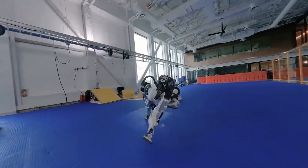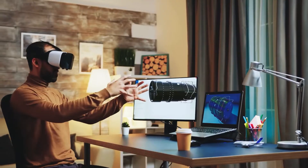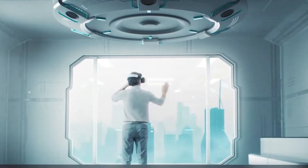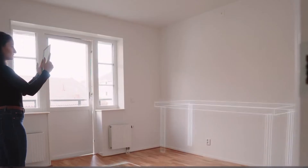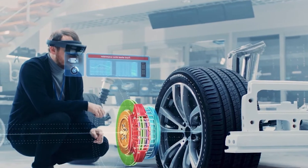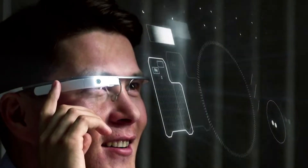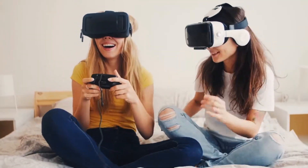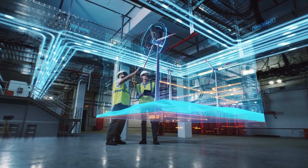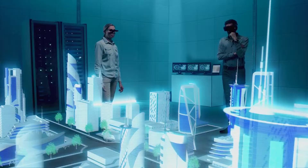The fifth trend is extended reality. The phrase extended reality, or XR, is an umbrella term encompassing the entire spectrum of immersive technologies, including virtual reality, augmented reality, and mixed reality. Formerly recognized mostly for immersive gaming, XR is now being implemented across a wide range of businesses to create more immersive, individualized experiences for both customers and employees. For instance, customers can now virtually try out things — such as placing a new sofa in their living room to see how it looks — and employees can learn in more engaging ways than ever before.